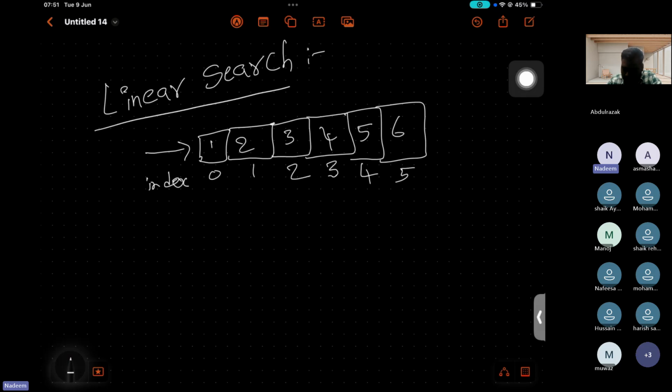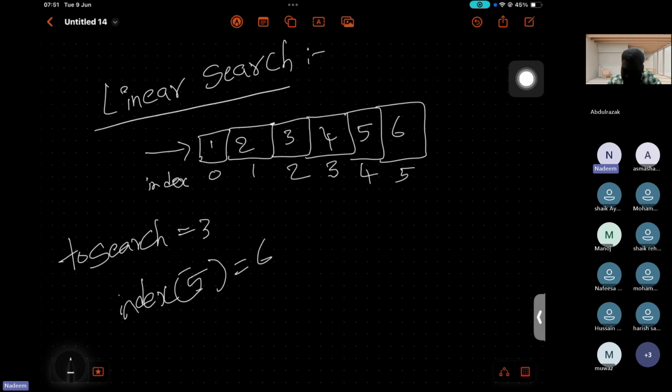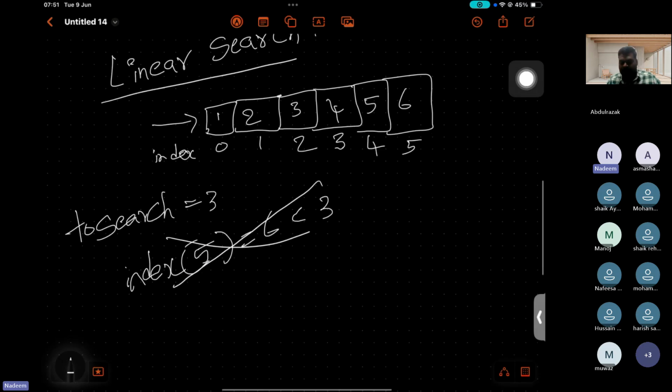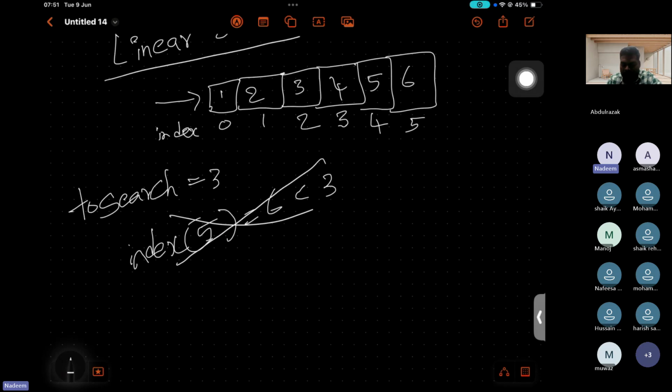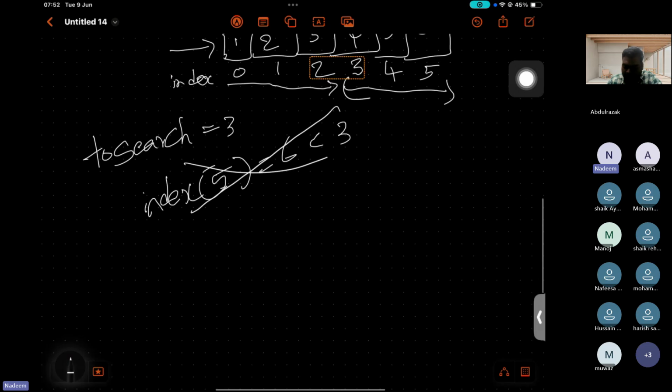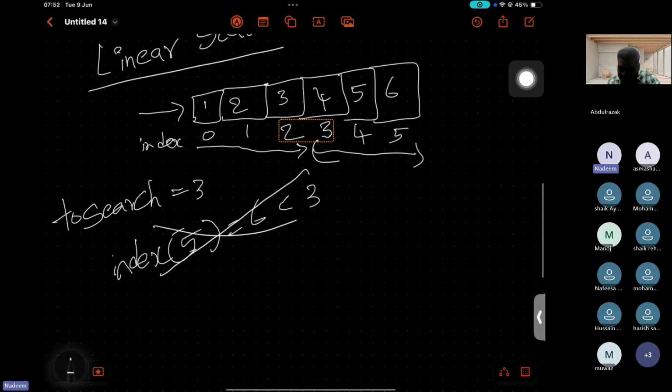If you need to search for the value 3, it will not jump to index 5 and compare with 6. Linear search traverses all the data, and once the value is found, it stops the search. That is how linear search happens.